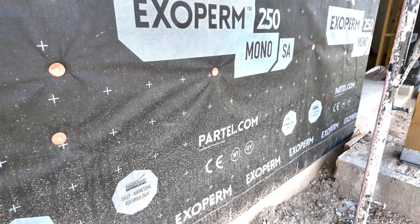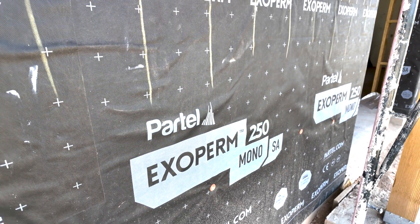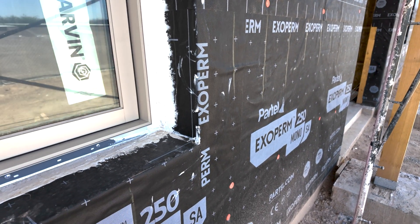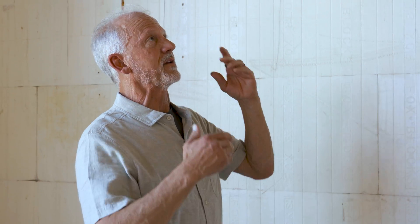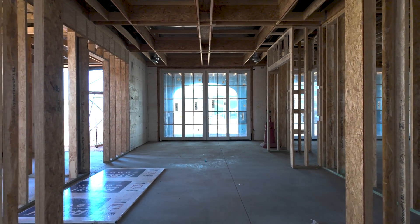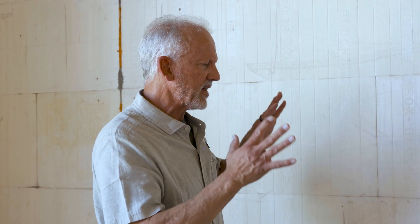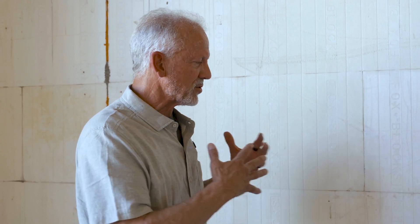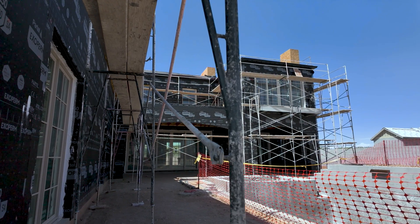On the insect side, it's a great point — concrete running all the way to the footing makes it a really tough path for scorpions to sneak in. They'll just move on to a wood house instead. In terms of overall durability, it's an amazingly strong building. You've got the pan deck for the floor sitting beautifully on top of the concrete wall — everything is designed to be structurally sound, durable, and insect-free. For fire, out in the desert there's less fuel, but when fire comes through it's bad. With stucco and stone on the exterior getting to the concrete, this house has tremendous stability over the next 100 years.